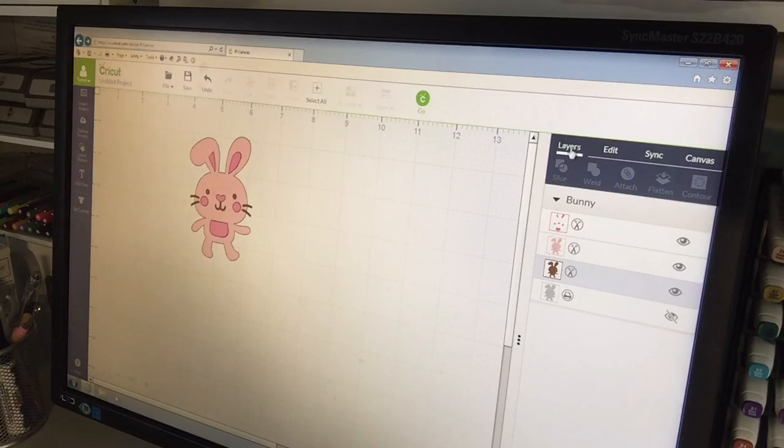There we go. And I did that under the layers, which was the first image that we were in. And I just wanted to cut those 3. And this one I don't really care about because I'm not going to do that one anyway. So let's do this again. I'm sorry about that, but that will teach you how to change it if you need to.